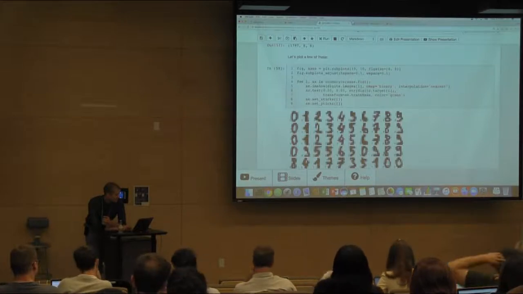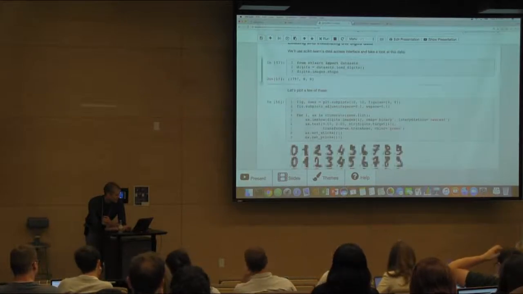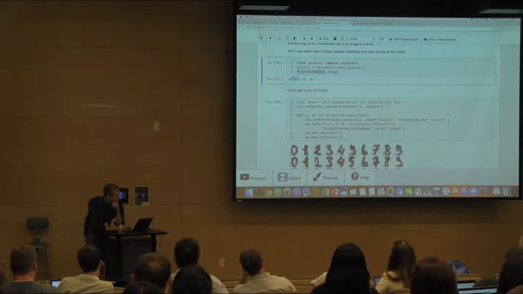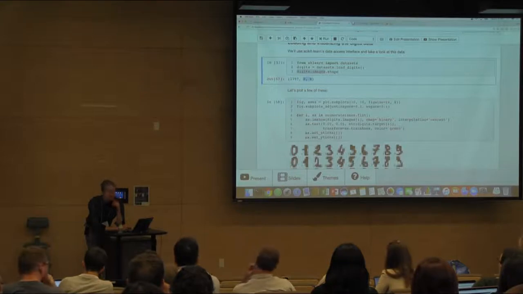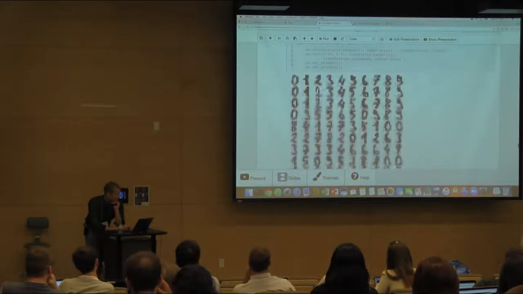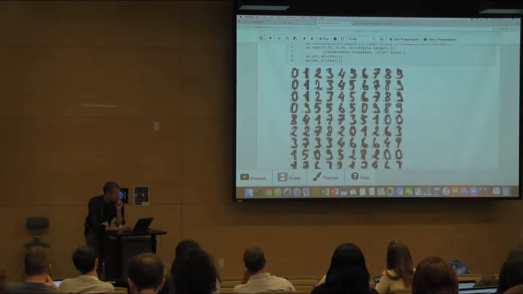So here I imported the load digits data set and looked at digits.images. The images is a 3-dimensional array: 1,797 digits, each of which is an 8x8 grid. We need to figure out what features we're going to use here.